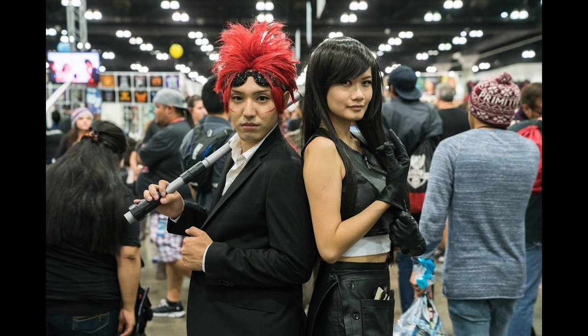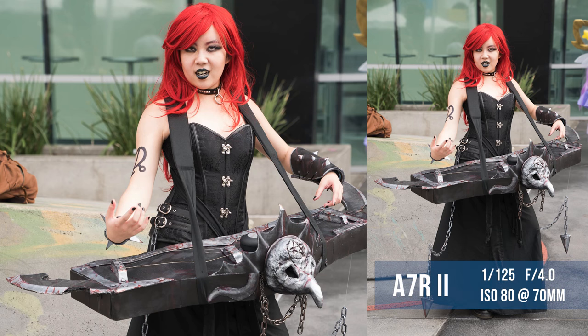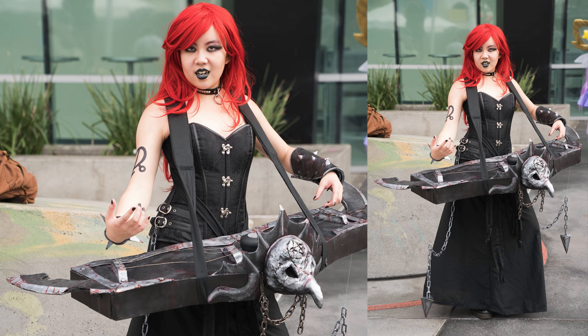Lots of good action happening in the background. And number five, this was actually a League of Legends cosplay that was happening right outside the Staples Center. Really good, really sharp, really good color with the hair going on. And she also had a good pose for us as well.